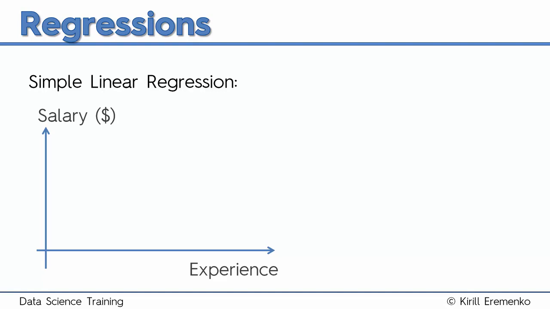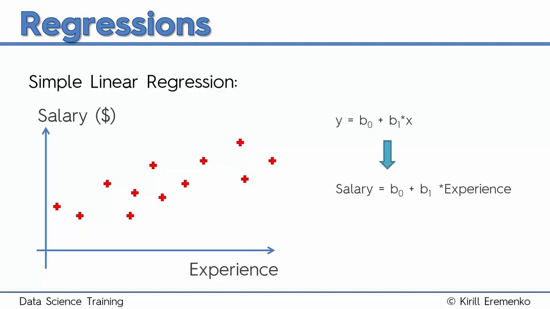Well, what we do in regression is we don't just come up with a theory, we look at the evidence, we look at the live hard facts. So here are some observations we've had. In a certain company, this is how salaries are distributed among people who have different levels of experience. And that's the formula for regression. In our case, it'll change to salary equals B0 plus B1 times experience.